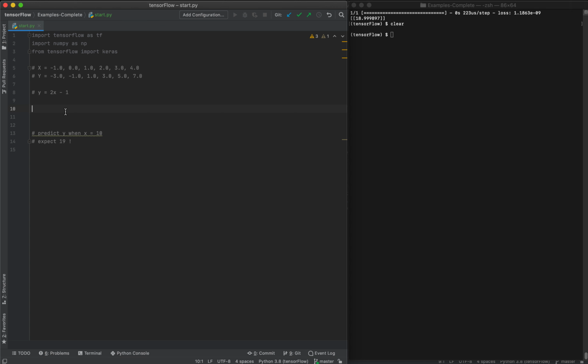So we want to start with a simple model, and what we'll pass in here is using a sequential layer, and all I've put in here is a unit of 1, which is just a single neuron, so this is the simplest we can make it, and an input shape of 1, because all we're feeding it in is values of x. So you can see this kind of as our training data, and this is our result of that. I'll draw a wee diagram later on as well, just to highlight how these two are working together. So the model here, this is really it for your model design.